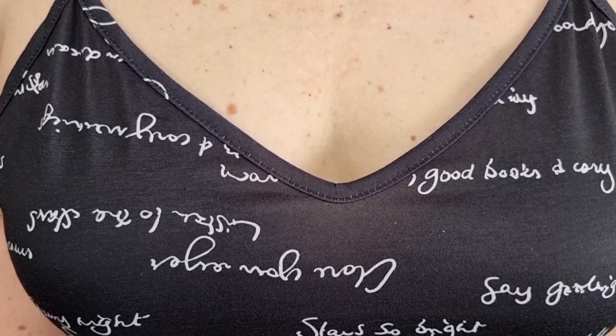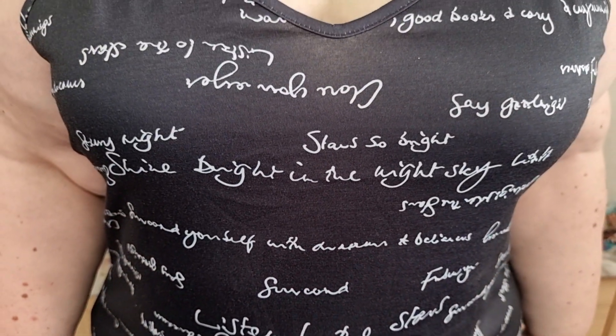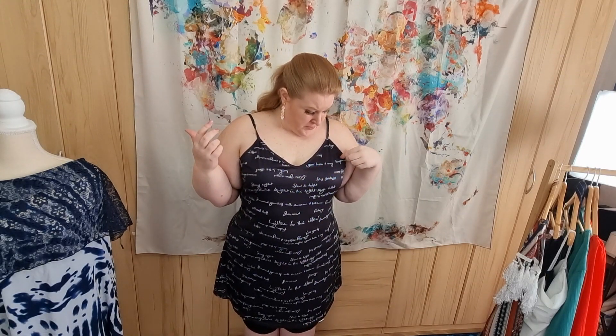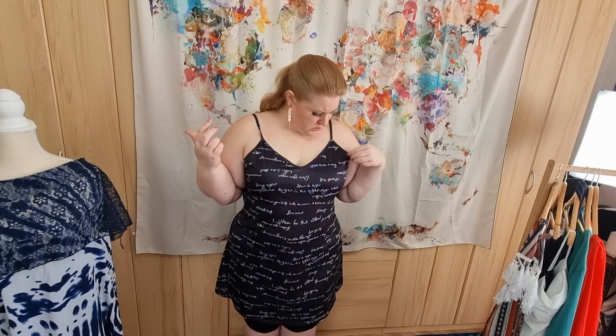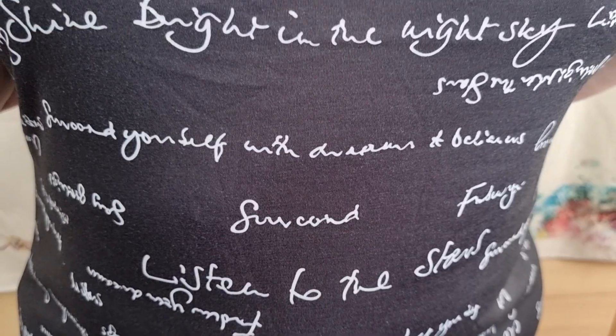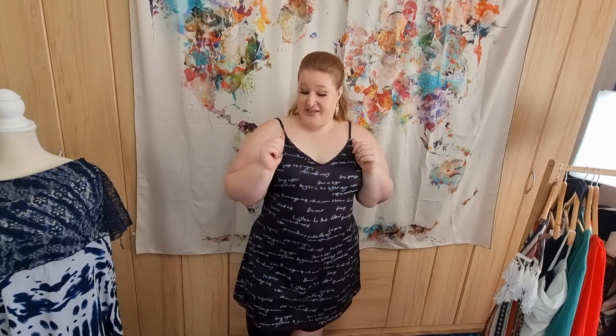For those who are more adventurous — and by the way, I admire you — I have one dress that is simplicity and more summery. It has just spaghetti straps and very comfortable cotton mixture material. You can wear it as a night dress, or I would wear this out as a tunic — I'll always wear at least shorts underneath, if not leggings. I like that there is something written on it: it says something like 'good boys and kids.' It's a nice length so you can, without any worry, wear it as a dress because it covers the whole butt and it won't ride up because it's A-line. Love it — nothing wrong about it. Get it if you like it.